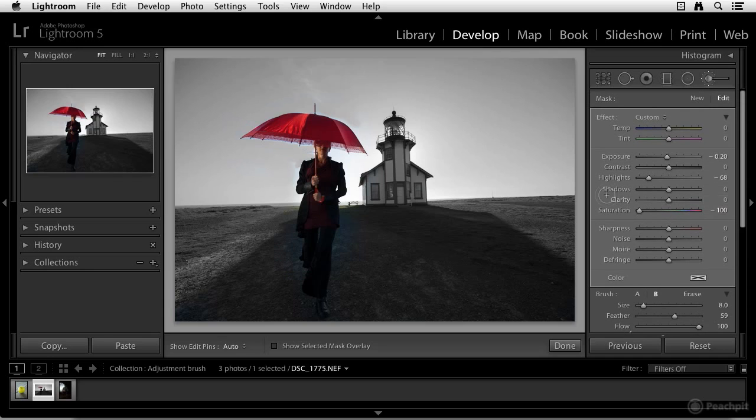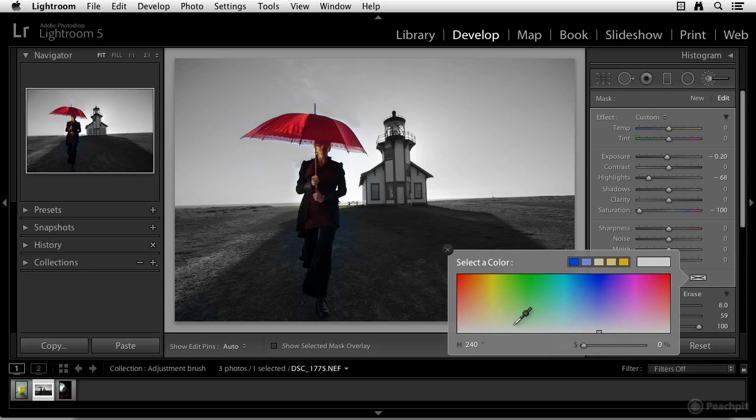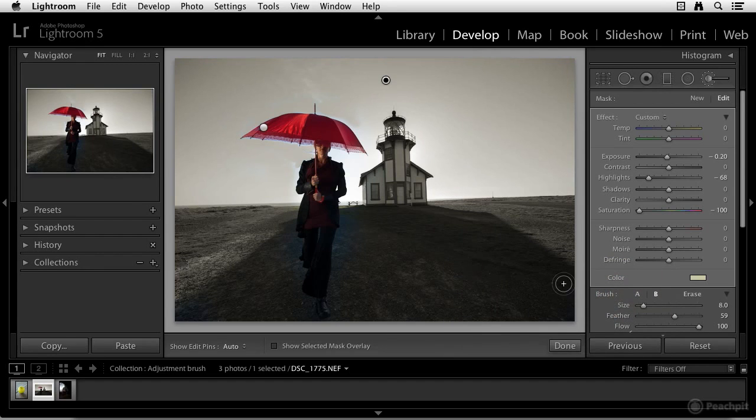In fact, what I think I'll do is show you how I can add a color to that desaturated area. I've made sure it's now selected. This one's not, but this one is. And I'll select Color. And let's go ahead and just pick a warm kind of a yellow color there. Okay, so now we've tinted just that area, only that area where we've painted the desaturation into.